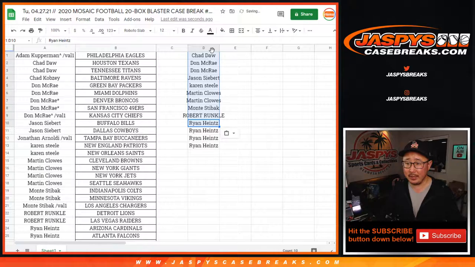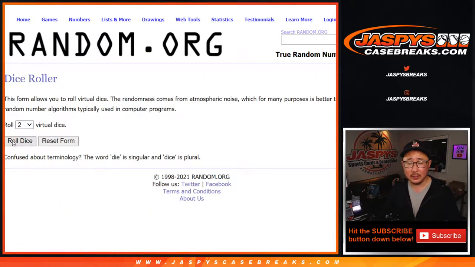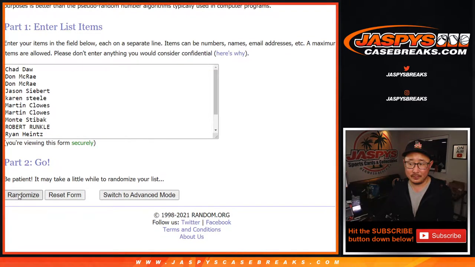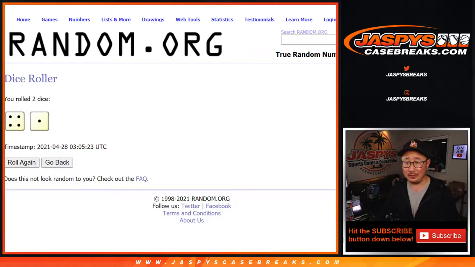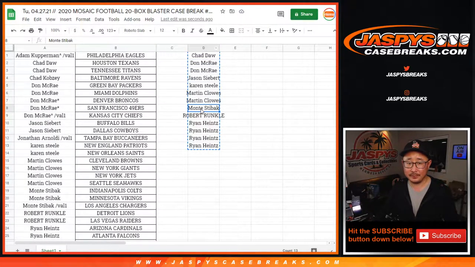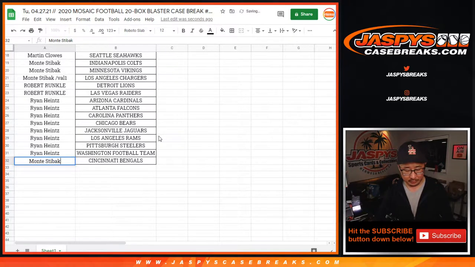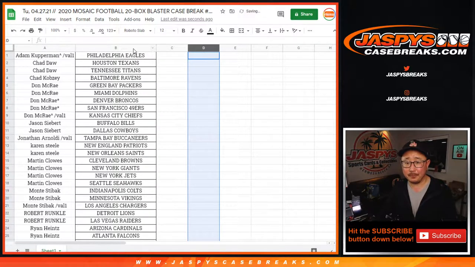So let's take your names. Let's get some new dice, new list. Let's roll it, randomize it. Name on top after five, four and a one. Two, three, four, and a one. Fifth and final time, name on top. It's Monty. After five, you get the Bengals in this break. There you go. We'll put a little rooftop there so you know you won that spot in that giveaway randomizer.